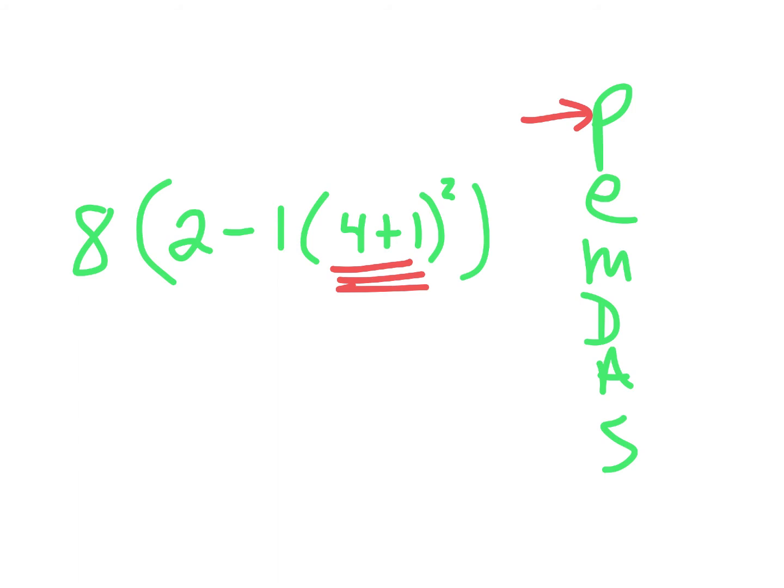So what is the very first thing? 4 plus 1. That's easy. What's that? 5. Now, I'm not mean enough to say that you have to rewrite the whole problem after one step. I would just scribble that out and put a 5. And then, frankly, you need to do it all over again. You need to ask, is there any parentheses? Well, yeah. And I'm on the inside parentheses, and I should be doing the 5. But what does the 5 need to have done to it? The squared, that's the exponent, so that's what you do next. So what is 5 squared?